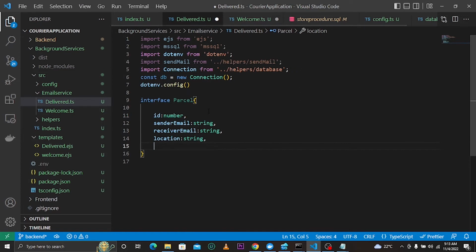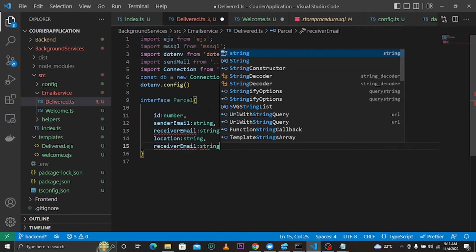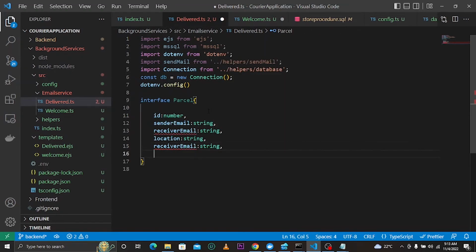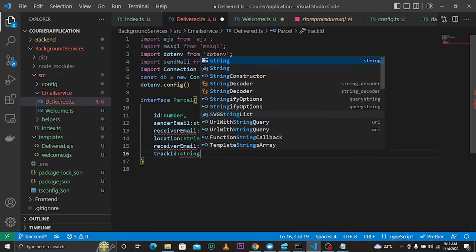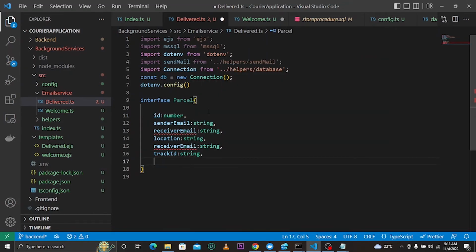We need a track ID, which is also a string, and we need another field that is weight or dispatched.